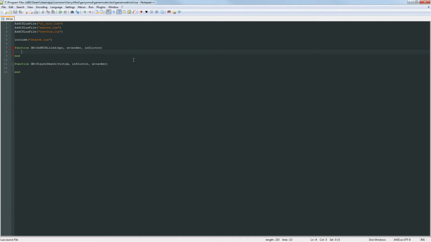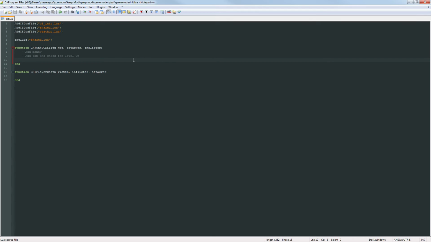First thing, I want to just add a few comments here. To make a comment in Lua, it's just two dashes like so, followed by whatever else you want, and all that has to be on that single line. So I'm just going to write down what we're going to be doing with this function. When an NPC is killed, I'm going to add money, another comment, add EXP, and check for level up. And if the EXP is equal to the max amount of EXP for that level, we'll level up the player, reset the XP back to zero, and do whatever else we need to do.